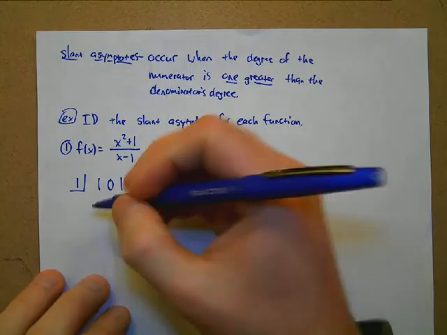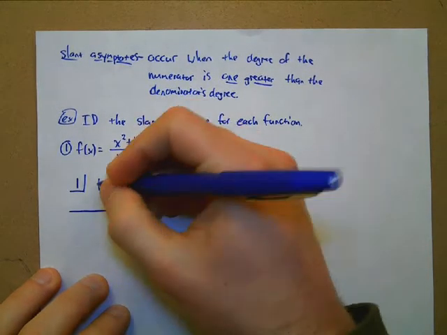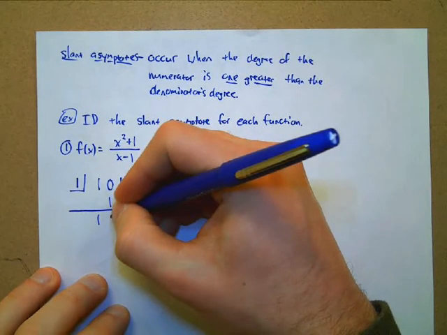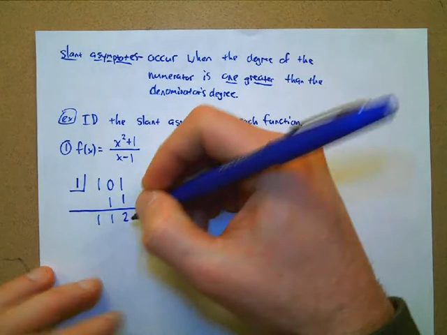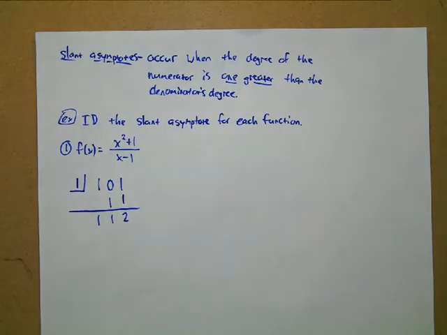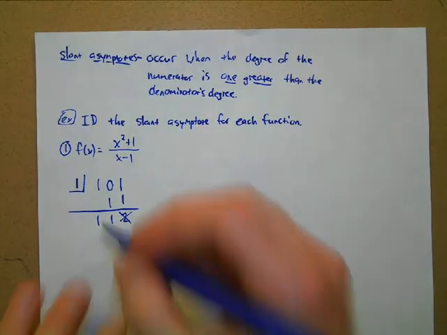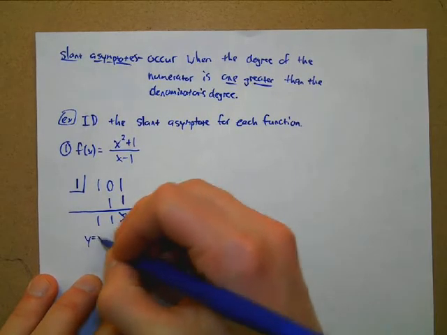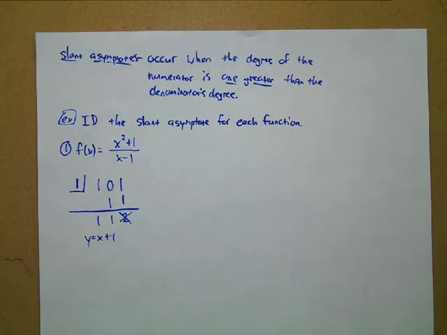That's okay. When it comes to finding the slant asymptote equation, we don't really care whether there's a remainder or not. In fact, we just throw out the remainder, all right? And the equation of the slant asymptote is going to be y equals x plus 1. It's just what does evenly divide out there. So in this case, x plus 1. That is your equation for your slant asymptote. You throw out the remainder, it's just y equals x plus 1.